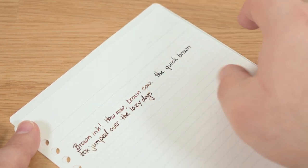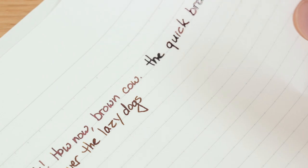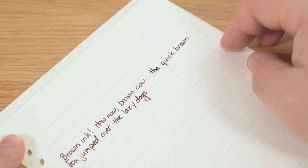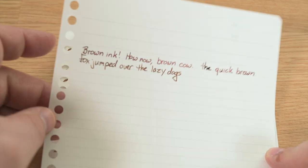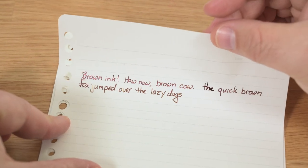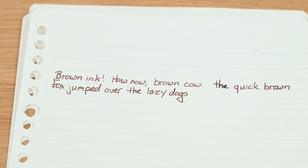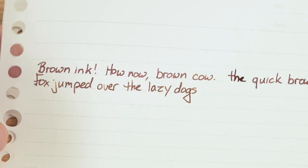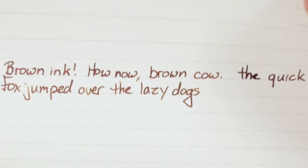Let's see what this looks like. So, getting some shimmer there. And what's dried, but let's wait to see how it looks once that's dry. That's interesting. It comes across more like a sheening ink because the color of the shimmer is very, very close to the color of the ink itself.